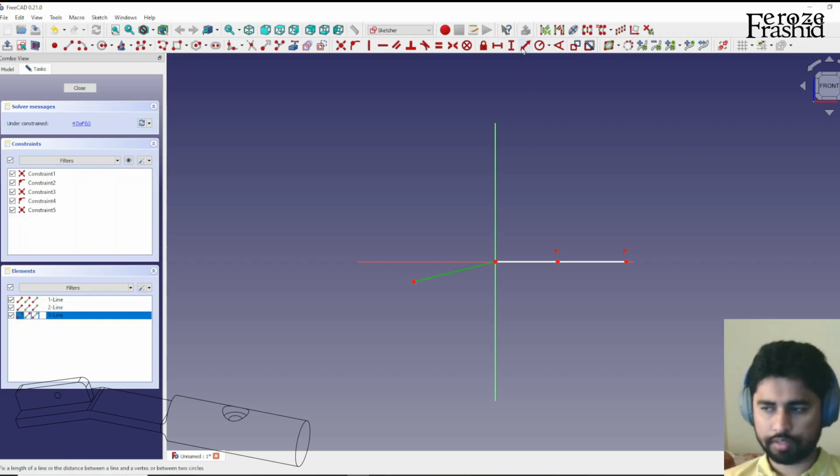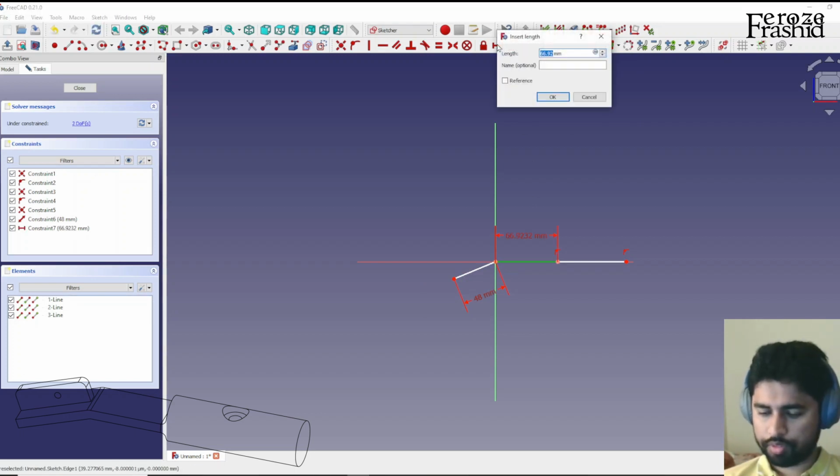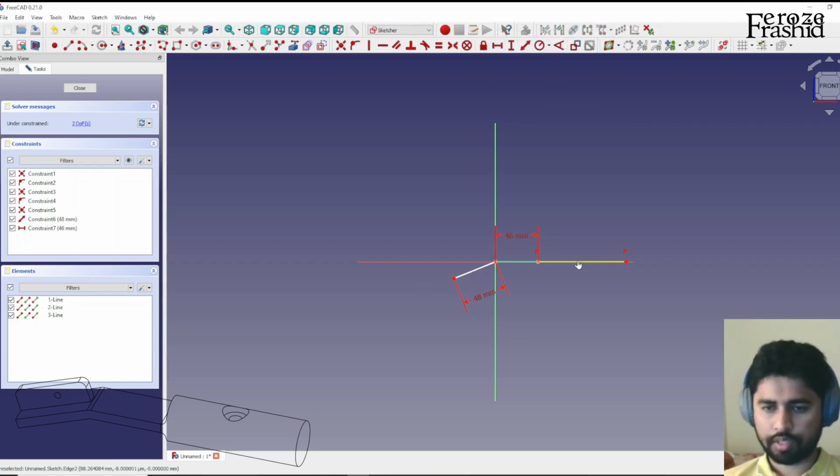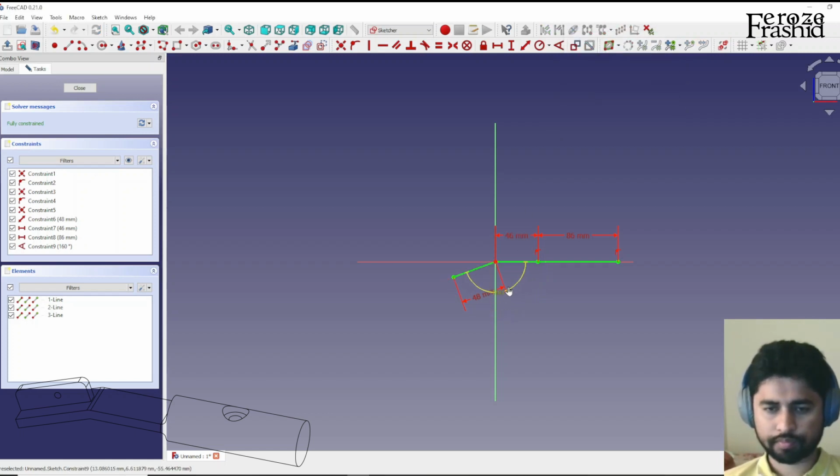The length of this bent portion is 48. This smaller portion is 46, and the rest of the line is 86. The angle between these two is 160. Alright, so that would be our profile.